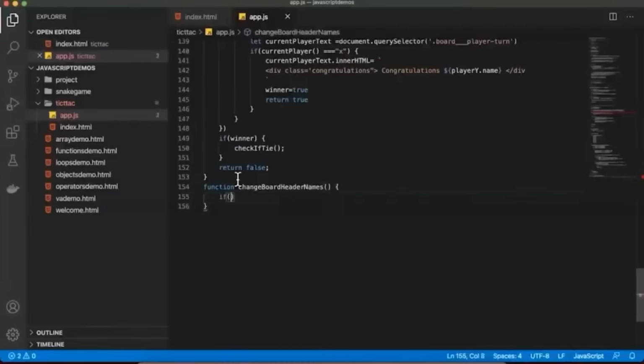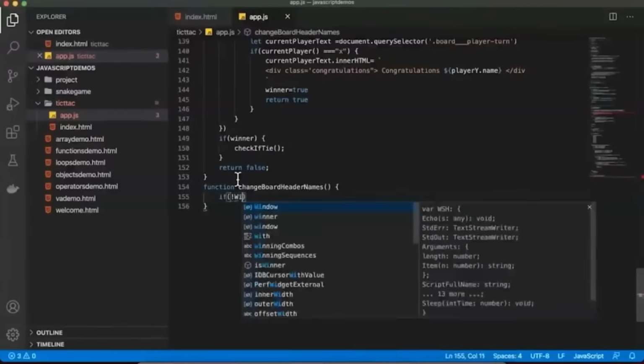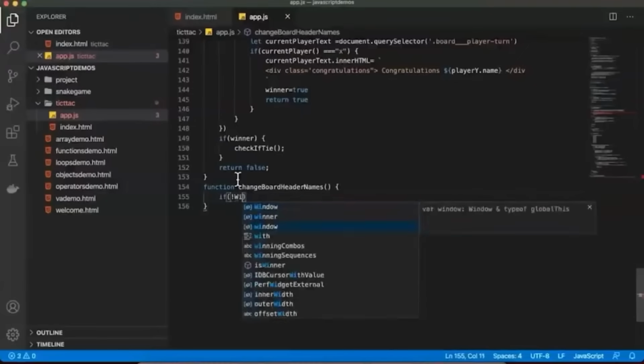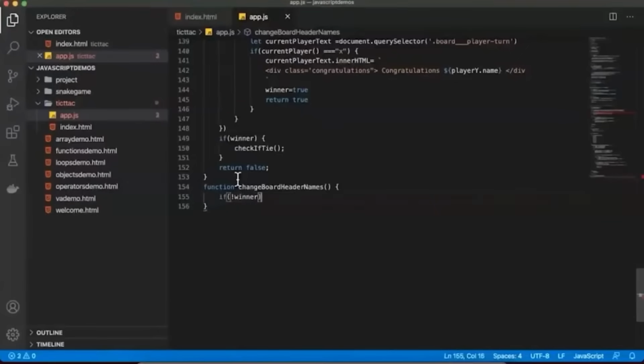So here we say if not winner, then in that case we have to say let currentPlayerText equal to document.